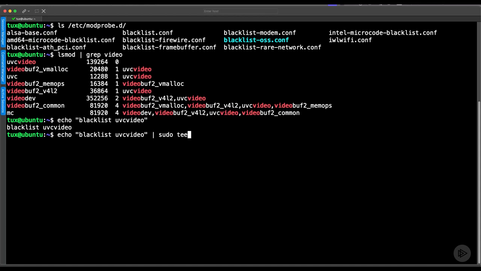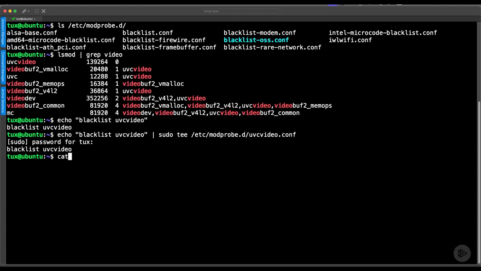So I'm going to pipe this to sudo and the command tee. Tee coming from the word T-piece, so we send in two directions, to the screen and to the file. I'm going to write through to the file /etc/modprobe.d/uvcvideo.conf. The name of the file doesn't really matter, but it should end .conf, and it makes sense naming it after the module that we're going to manage. Of course, I need to elevate for sudo, and tee writes to the screen and the file.